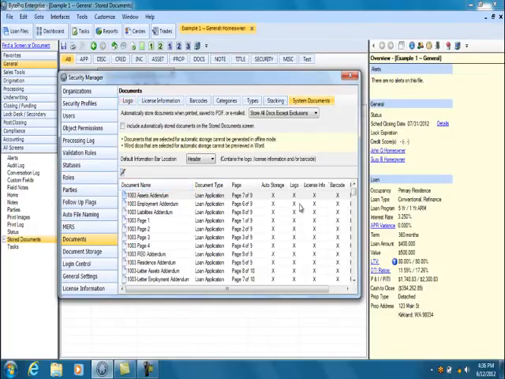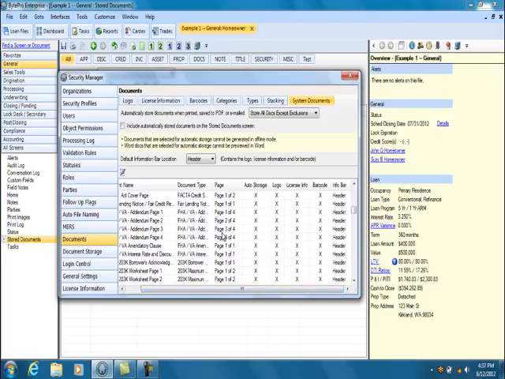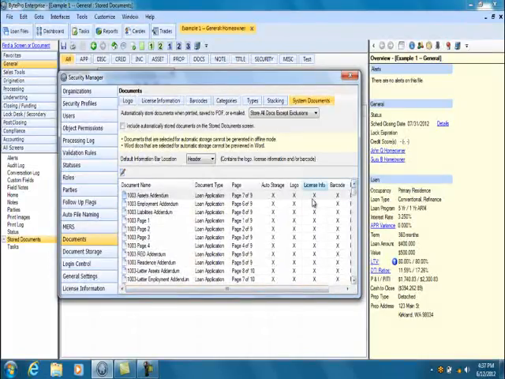And what this link basically does is it takes you to the System Documents tab down here at the end. The System Documents tab has a list of all of the available document names over here on the side. And if you'll notice, you'll see different columns over here that show you what items are included with those specific documents. So for instance, you'll see that there is a logo column right here, and this shows that currently right now we have BytePro set up to print a logo on all of the documents.